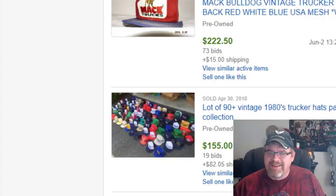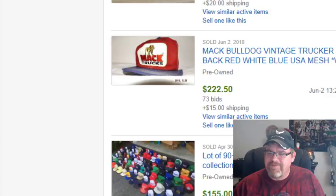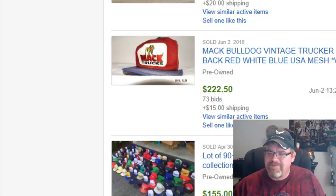That one that's drawn bids up to $7.75 — I've got it sitting here. This is that other one I've got set at $75. You'll see inside here that the foam is just totally broken out of it. On one hat I actually took a vacuum and took the foam right out because it was that bad. I was going to toss it in the garbage or donate it, and that's when I asked in the Facebook group if there was any value to them — they said yeah, just vacuum it out. And there's a Mack Trucks lot going for $22.50. Anything farm related, heavy equipment, automobile, and soda.